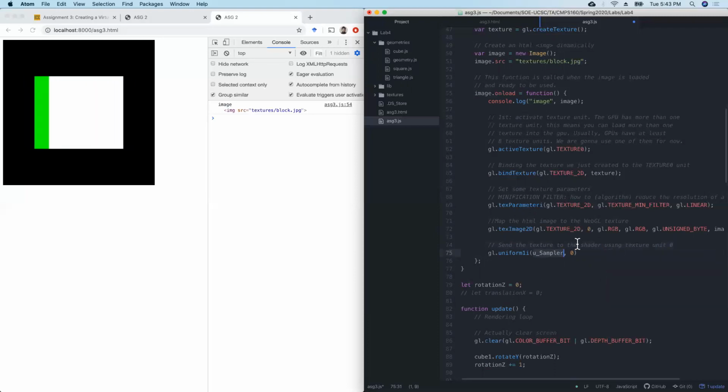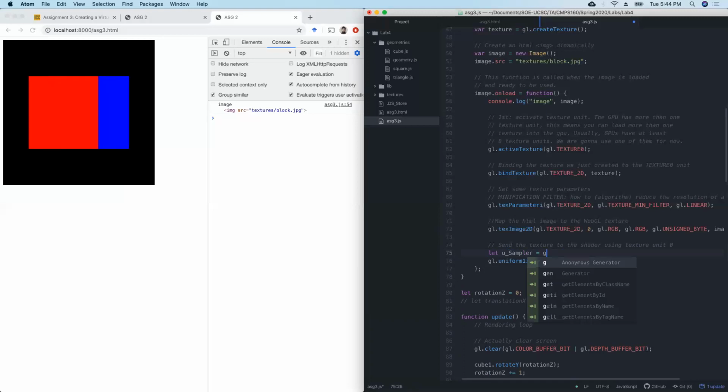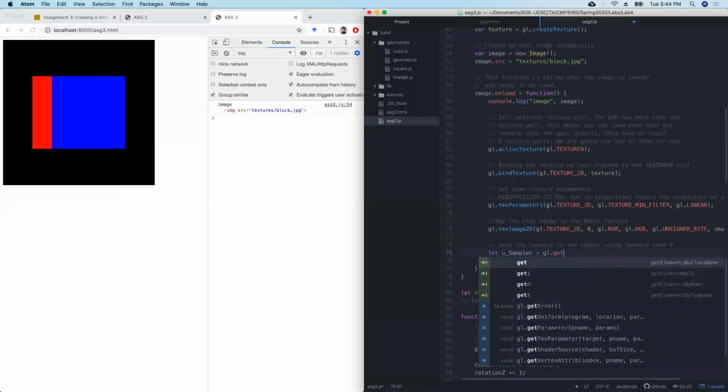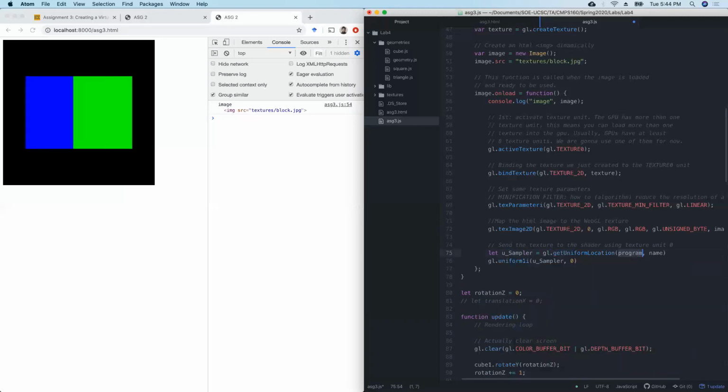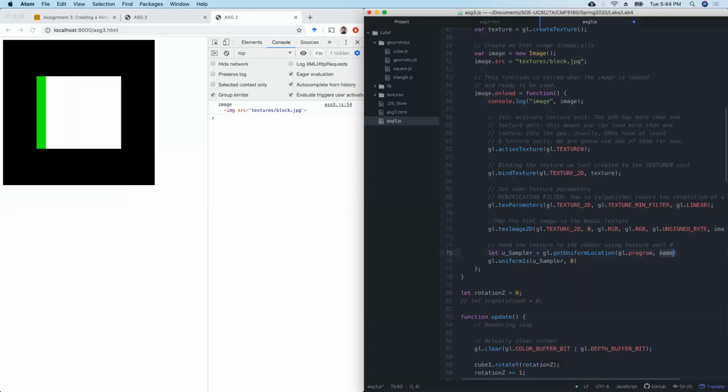But what is uSampler? uSampler is the address of the uSampler variable of the texture in the shader. Remember, we always do something like this, right? We always have let uSampler, you have to get the address, gl.getUniformLocation. You always do this, right? gl.program. This is how you set any uniform. And then here you have the name of the variable.